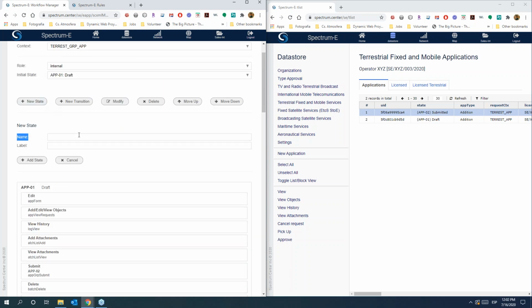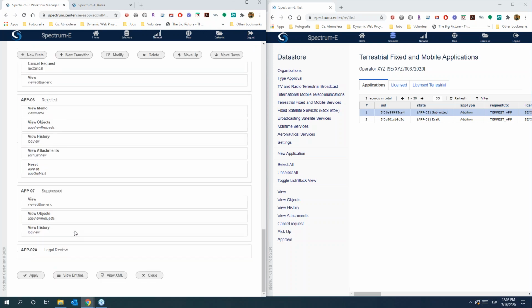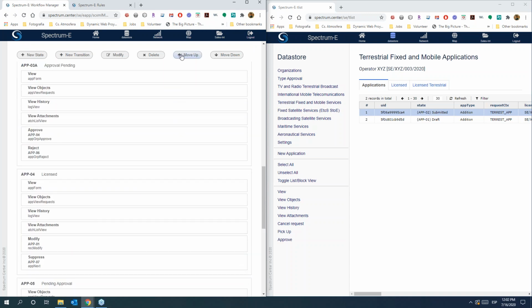So let's do that again. On the state, now we can see, because I already deleted that, it is at the bottom of the page. So let's move that up to put it where it should be.